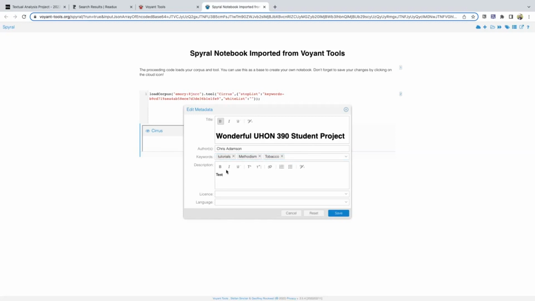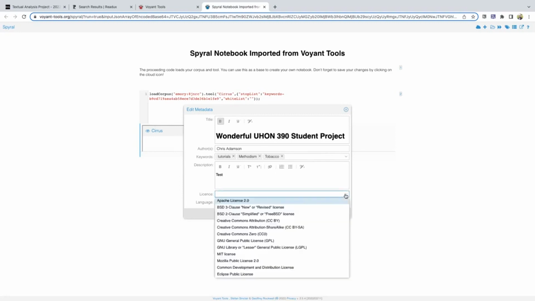Give a description that will make sense to an outside audience of what you're trying to do. You might want to write this last, thinking about what your insights are from this, what text you're analyzing. Then you want to choose a license because this is practicing public facing, and you won't be sharing this with anyone, but this is on the web. It could be visible to someone if you gave out your link. I suggest thinking about one of the Creative Commons ones. And in the assignment, there's a link to find out what all these do.